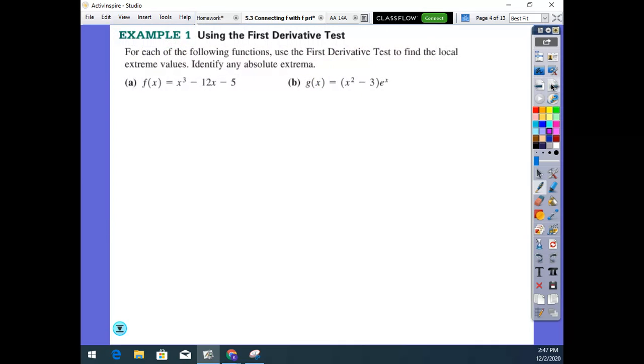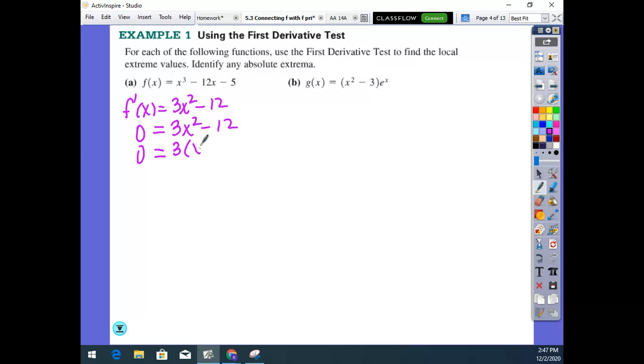All right, so this is just really all that we've been doing. Nothing new here. Take the derivative. Set it equal to 0. Factor, factor, factor, factor. Or you can either factor this one, you could just solve it too. Why don't we just do that? Because we can get x squared by itself. So add 12.